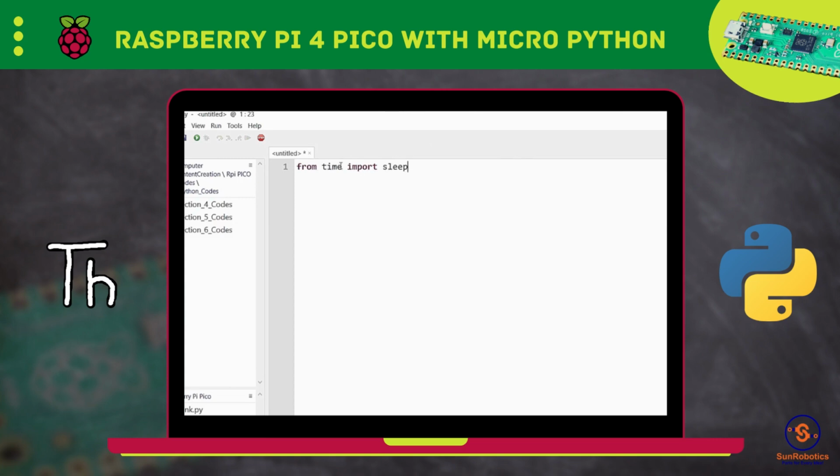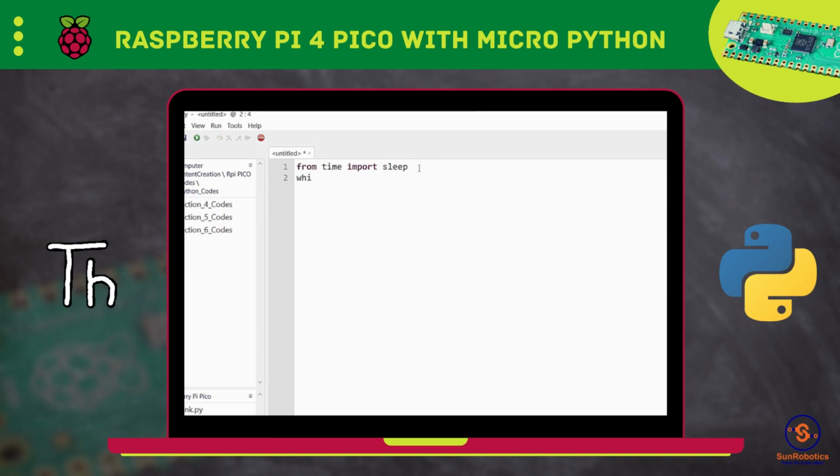Better not to import time alone, because inside the time module there are a lot of functions available. If you import only the time module, then whenever the program is running it will have more load, because all the functions have been loaded there. But you should import only the functions you need from each module. Here I imported a function called sleep from the module called time. In some programs you may use time also, and that will work. Just go to the next step to create the while loop.